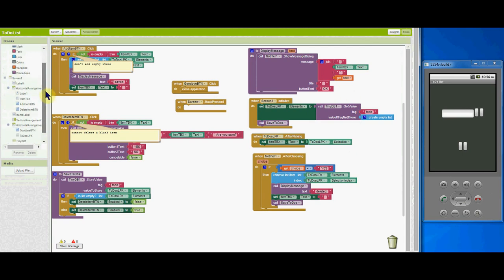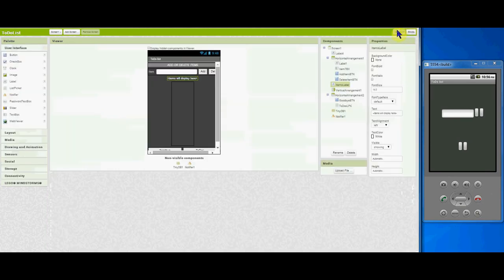So how are we going to trigger the display? Well, anytime we add an item or delete an item, we could show it. That would be one way to do it. Then we wouldn't have to add a specific button. So let's try that.